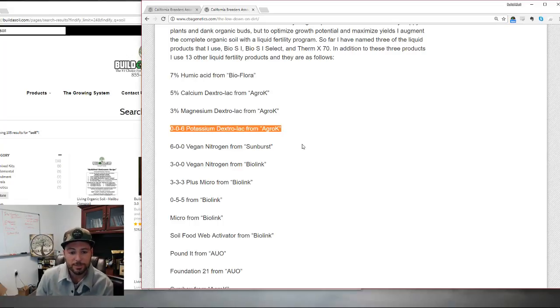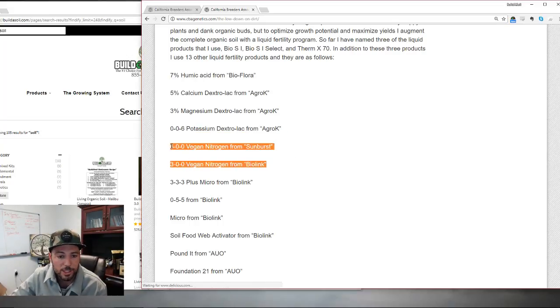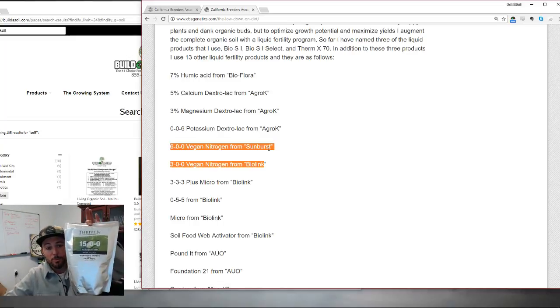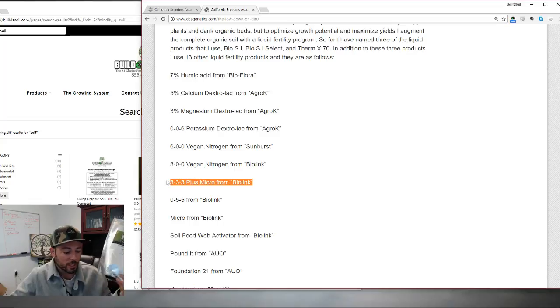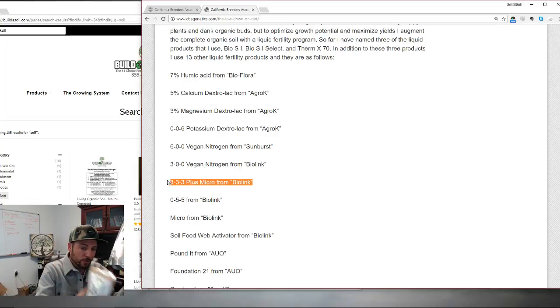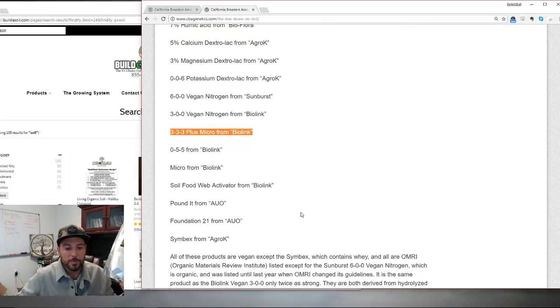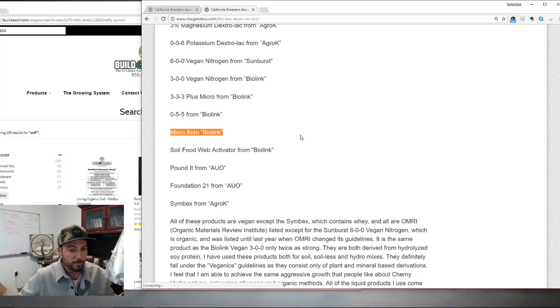The vegan nitrogen, all of these are hydrolyzed soy protein, just at different rates. We don't like the soy. It's mostly GMO, and it's gotten worse since this article was written. We found the Thrive.N has a way better amino profile, and it's extremely effective in very low doses, and it has no sodium or very little. This is what we'd recommend. The micronutrients, we already mentioned. We have the Big Six micronutrients, okay? And then the micros, obviously we've got the micros covered.